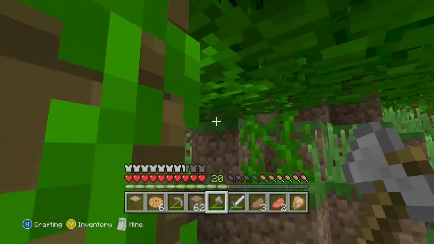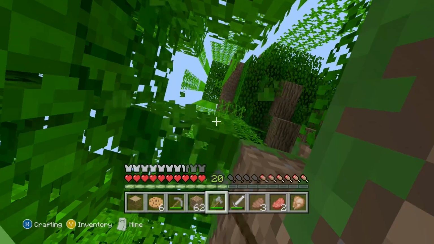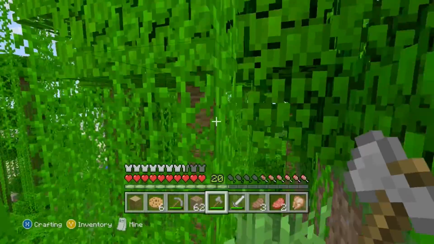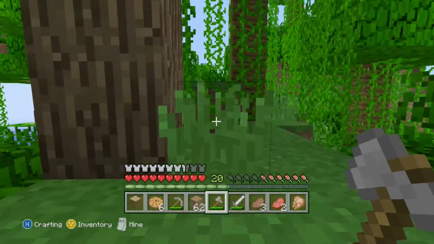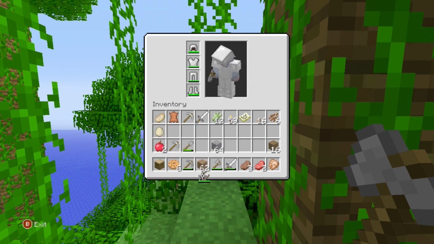Oh, there's a sheep. Casually in the tree. Good day, sir. Good day to you. Okay, we'll climb the doorway. Oh, I do have shears, so we could collect some of the vine. Ooh. I wouldn't mind that, because that would be quite cool to decorate with. Yeah, you could have some.